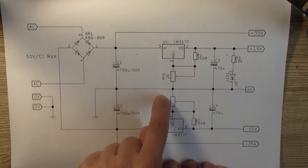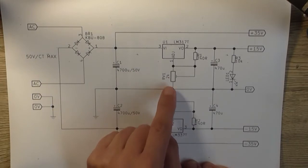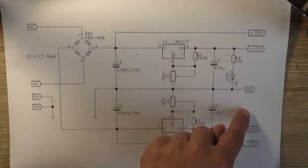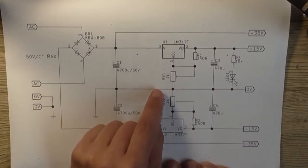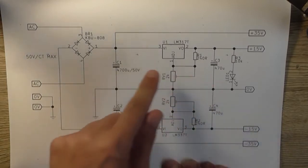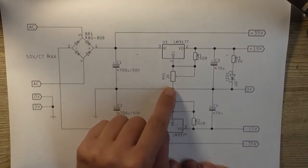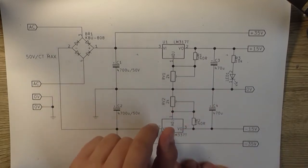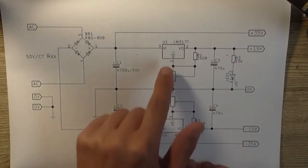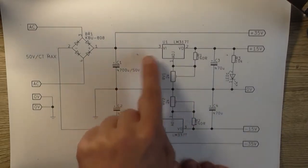These are adjustable regulators with these 2 2K trim pots here, and what we would do is we would adjust both of these voltage outputs here, so we'd have around about, I'd say 17 volt max, because when you put that mixer preamp that I've got on it and start drawing current, it's going to drop in regulation and the voltage is going to drop down. So we just set it at around about 16, 17 volt, just to give the preamplifier a little bit more headroom. That's all that's for, and it's a standard LM317 and 337T configuration. It doesn't have any flyback diodes or anything.